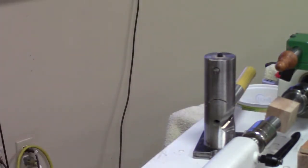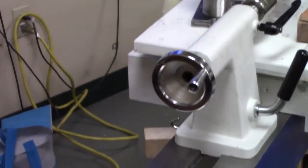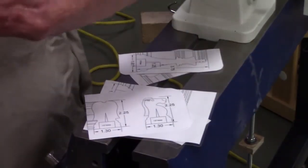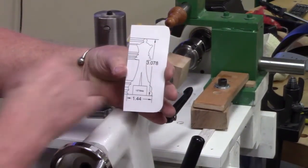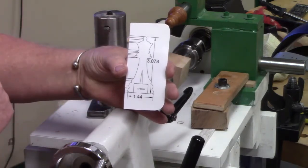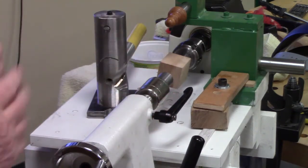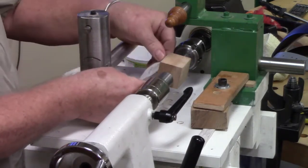Now the next thing I do is I cut them out as little individual parts. For each part, I end up with a little cutout, and I highlight on it the major dimension change places, places I'm going to want to know where they are. And then I turn the part using conventional turning, and I'll take a magnet and put this right on the tool rest. And then I line the tool rest up with what I'm turning.